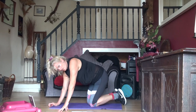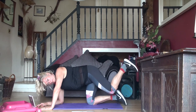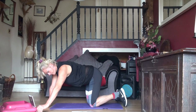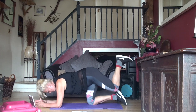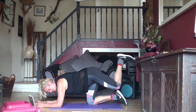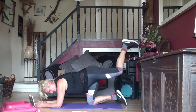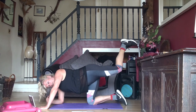So we're doing 1.5 minutes on each side of your leg. So you can have a bent leg like so. First one is just a single. Goes like this. Off you go. Single. So 30 seconds of singles.